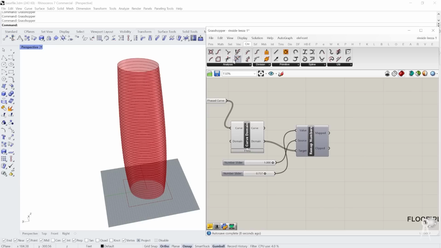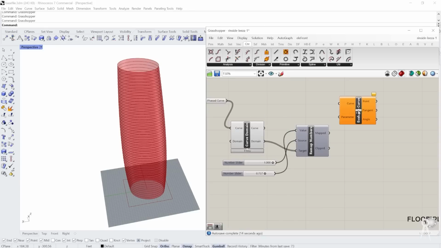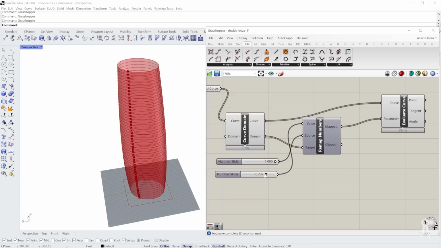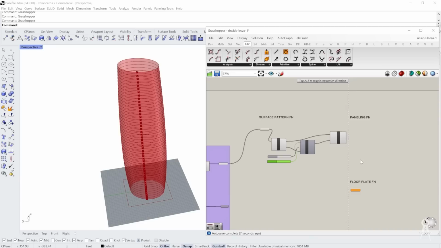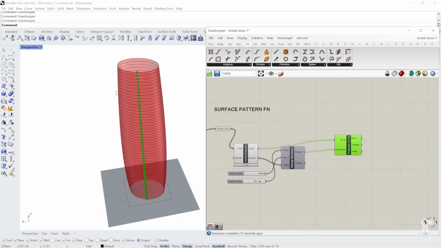And so I want to evaluate these curves just to see that and make sure that I'm getting the right point. So let's use the evaluate curve. And pretty much each one of these is going to be evaluating to that same mapped coordinate. So that's helped me figure out that everything is sort of working the same way. Okay, that's my first step. And because we're really going to take a little while to get the paneling, we're just going to use that base for us.